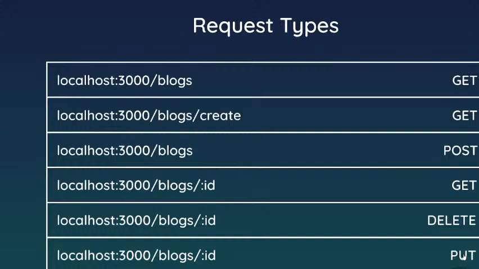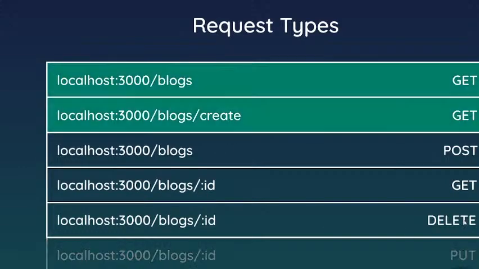So this route structure is the typical structure of a simple CRUD application. For every different data type or resource we have, for example, blogs, users, books, authors, whatever the resource type might be, it might look quite similar to this kind of structure of URLs and types of requests. So in our application, we're not going to use the PUT request. We're not going to update blogs, but we are going to do the rest.